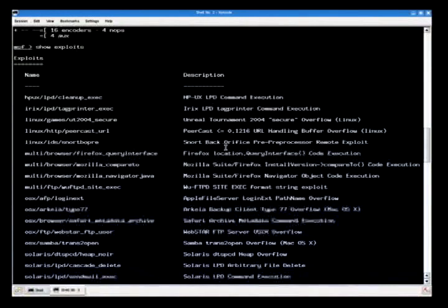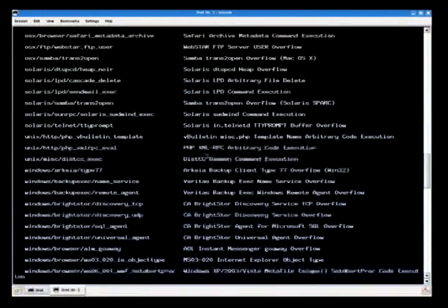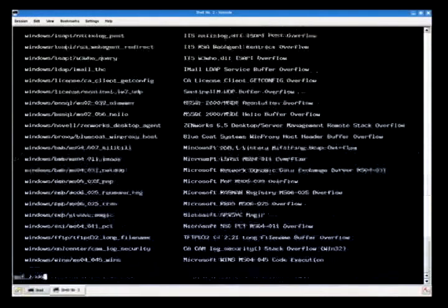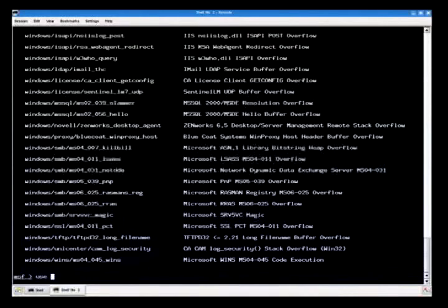In this case, we're going to be attacking a Windows XP system, so we'll grab one of the fun Windows exploits that always works. Everyone loves DCOM, so I'll pick DCOM first. One of the biggest differences between 3.0 and 2.6 is you don't have to use exploits. You can actually use payloads now too.